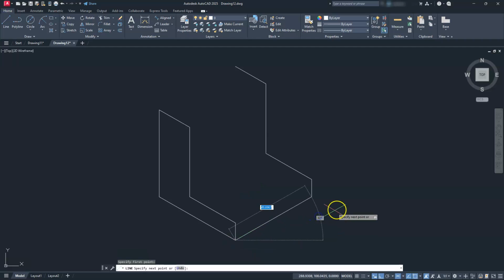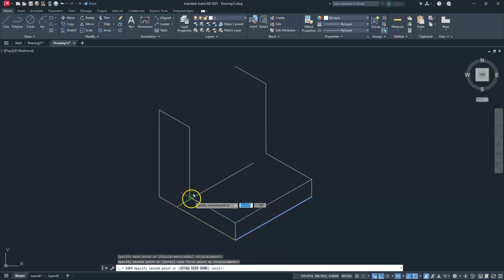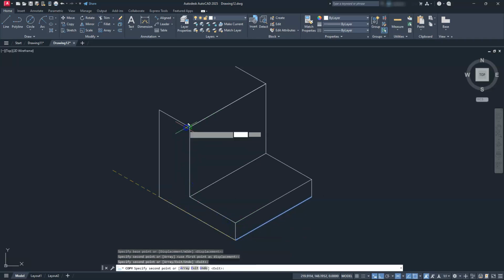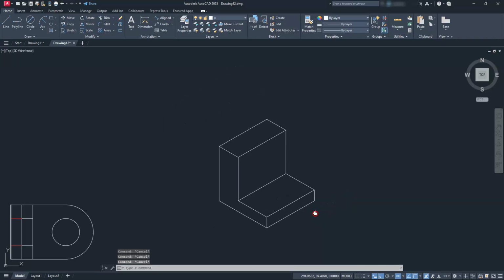And like I said before, I am going to go a little bit fast on this. I just don't want to make this video too long. And you could also feel free to skip through most of this if you don't want to see the isometric. Let's go ahead and copy this from this endpoint, and I'm just going to place them at these endpoints here. Okay. So we basically created that shape really quickly here.